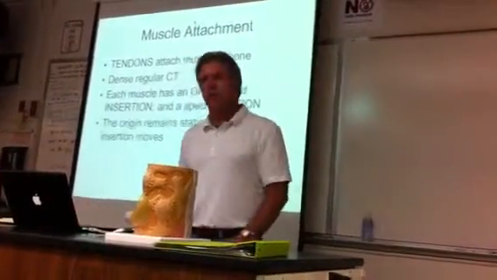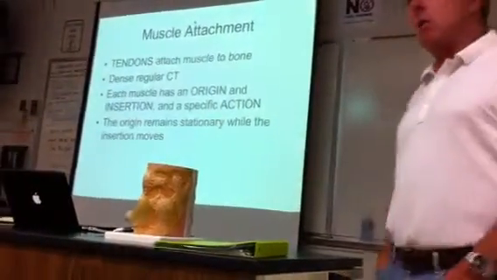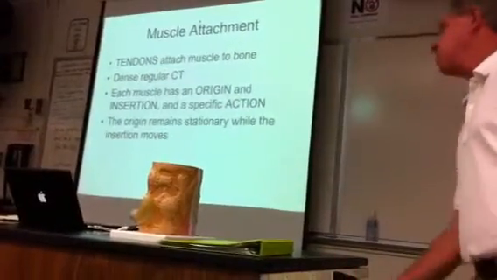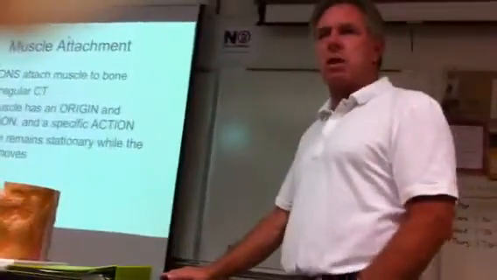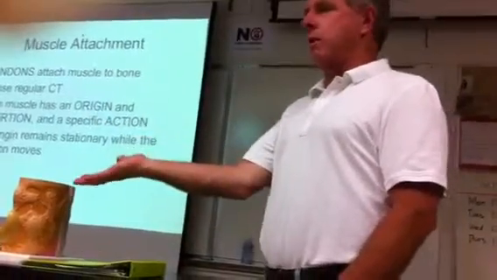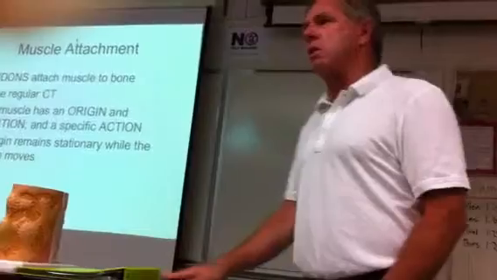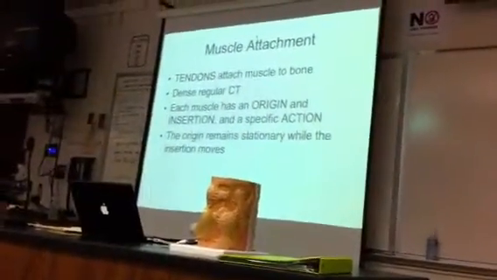Alrighty, now, you know this already. Tendons and ligaments. Muscles are attached to bone by tendons. You've seen them in your cats already. It's that white stuff attaching the muscles. An easy way to learn, especially the muscles of the forearms, is to just follow the tendons, and you can figure them out that way. Tendons are dense regular connective tissue, very strong, with collagen fibers.